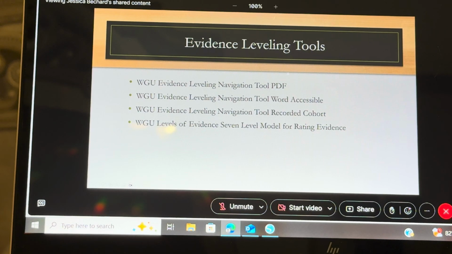The other item that you also have to be able to use is the recorded cohort. You should be familiar with that since you're starting on the second assessment, because you did have to watch it for the e-portfolio. If you're just starting the course, please know that it is a requirement of the e-portfolio to watch that. So that breaks all of our levels down a little bit more in detail, okay.